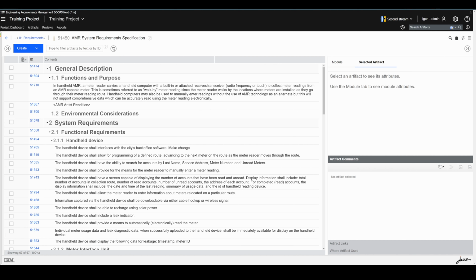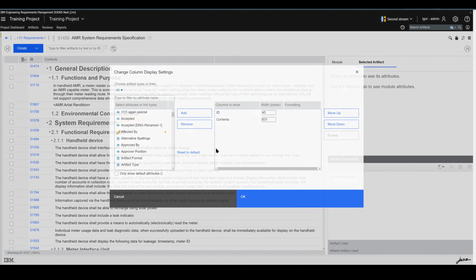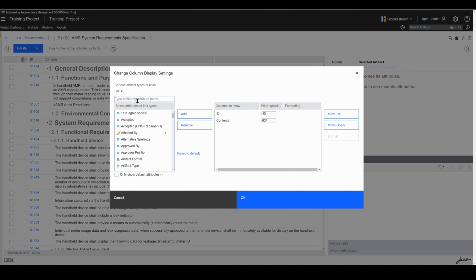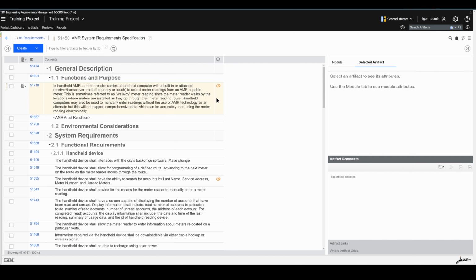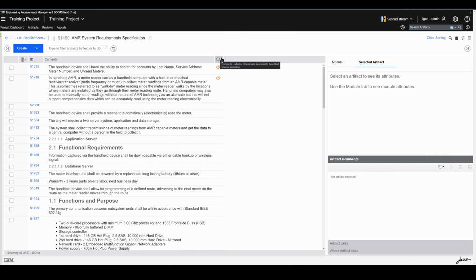Probably the easiest and most used option to spot comments right away is to navigate up here, right click and click on comments. If you don't see comments here for any reason, you can navigate to more and search for comments here. Excellent. And you see, I have two artifacts with comments. You can also click on this icon again, and right now you see all artifacts are ordered based on comments. So I have two artifacts with comments, and it is ordered based on comment existence.